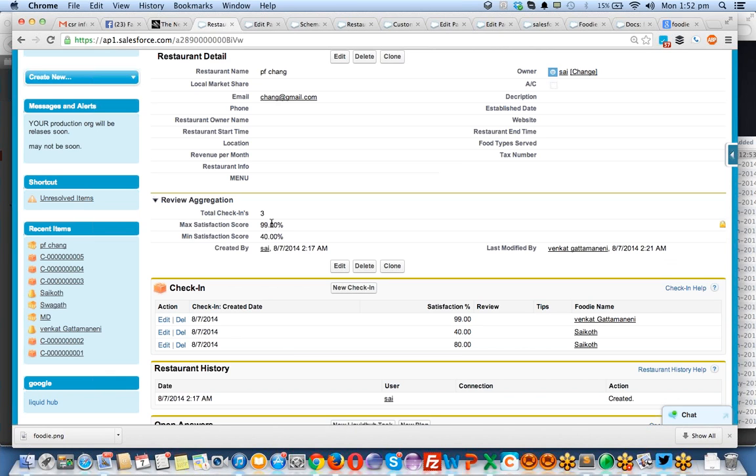Suppose you want to check all the reviews. After some time there can be 1 lakh foodies and 50,000 restaurants. 1 lakh foodies might have gone to one restaurant which is really famous, and you have to calculate total check-ins. That's really tough manually. Here is the automated field which automatically brings the values. If there are 1 lakh check-ins, it will show 1 lakh check-ins. What is the average score? I can even get the average score also. What is the maximum score? What is the minimum score? All this stuff.